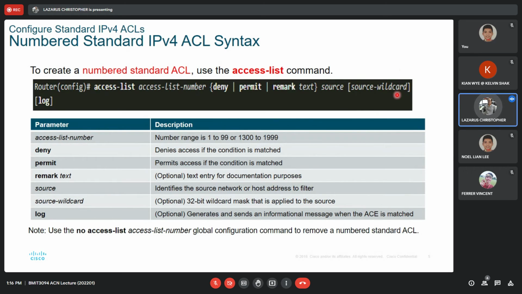The source in combination with the wildcard will provide the filtering. What we want is, when any incoming traffic with a source IP address matches our filter here, this is actually the one that's doing the filter, it will apply our policy, whether we deny the matched packet or permit the matched packet. The packet will be represented by the packet source IP address. All right, so here are the parameters as described.